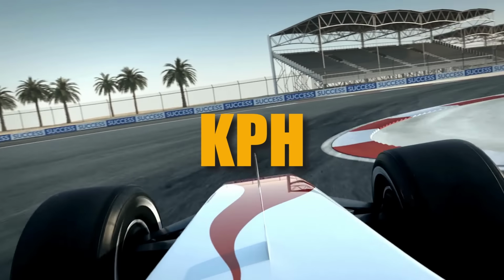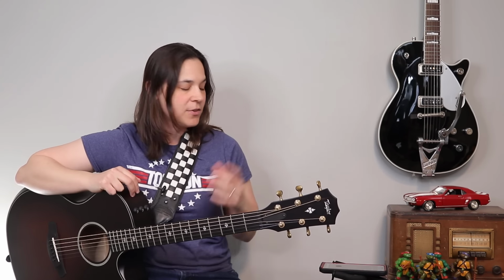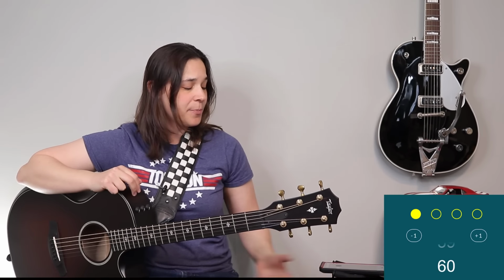We work with the metronome, and some students find it easier to play with a drum track, and that's why I play in the course, because a lot of students find it a lot easier to play along with me. It's oftentimes much easier to work off someone else's timing. So that's what we're going to do here. We're just going to practice this.